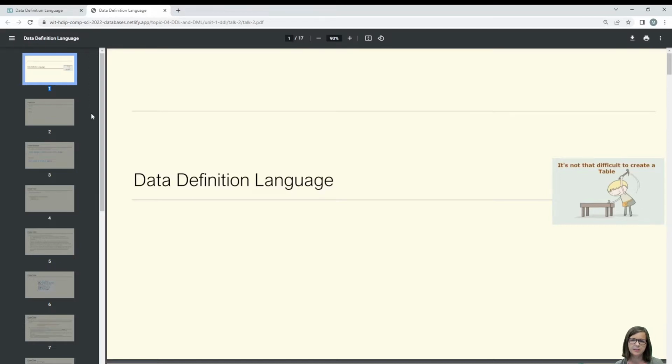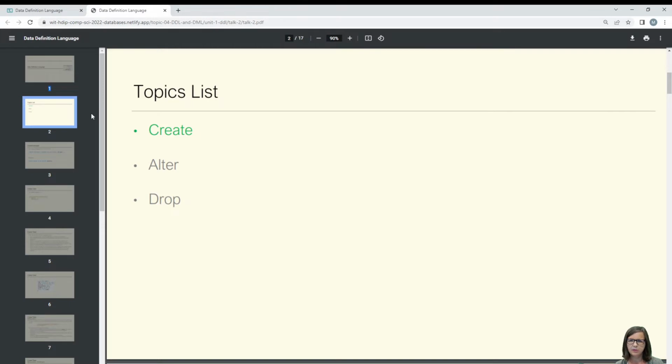Hi, this video is on the slide deck on data definition language. And the statements we're going to be looking at for the data definition are create, alter and drop. So create will allow us to create elements for our database system, create our database, create elements within our database. Alter will allow us to modify some of those elements, and drop then will allow you to drop the database or drop elements within the database.